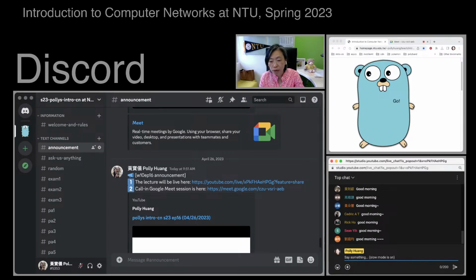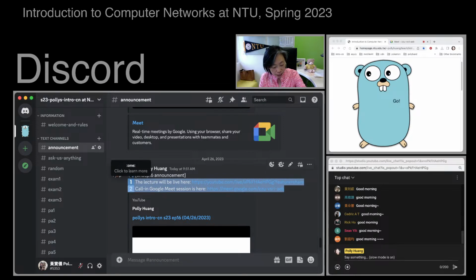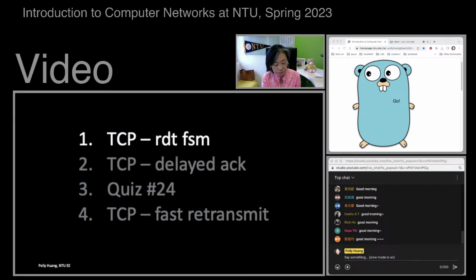We don't have other announcements today, so we'll go ahead and get into the topics. I know that some of you probably can't wait to hear exactly how TCP does RDT. Here's TCP's RDT, an overview. Then I'll be introducing the finite state machine.